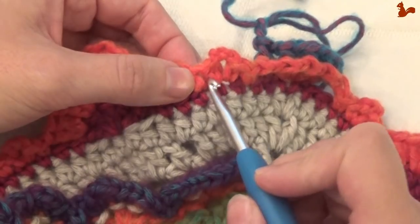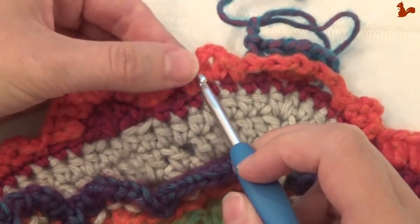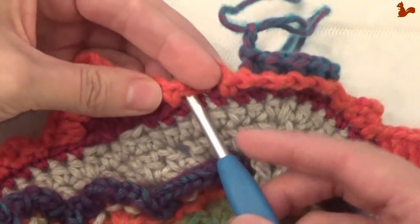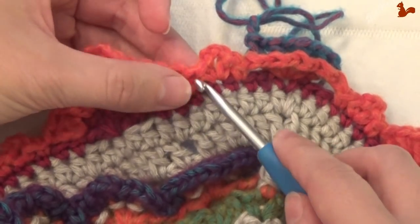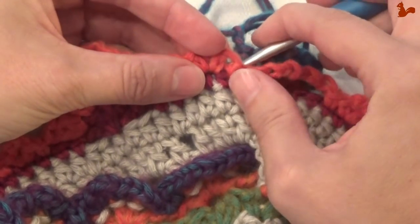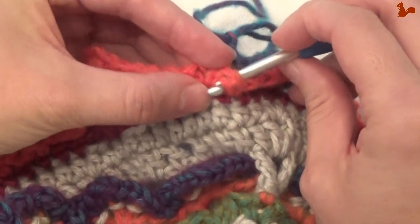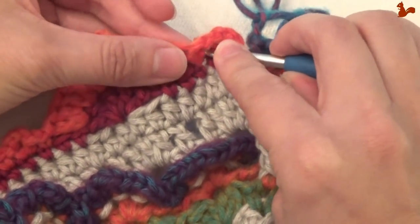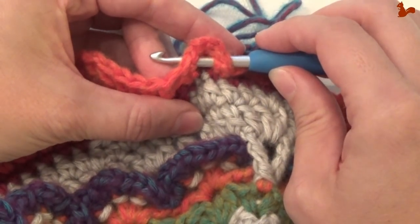So on the side after the stitch, so this is the top of the next stitch, but below here there's also a loop. If I can just get you to see it there, that's the loop. I've also got a little knot in that loop actually. So when I do the back post double, it's important to get under that loop as well. You see there's a loop. So now under all the loops, and then on this side again underneath also that loop. So this is the way you're going to be doing the back post double crochet.